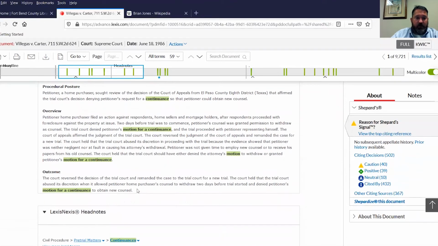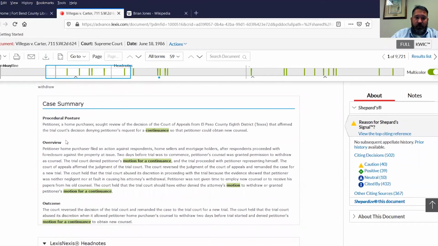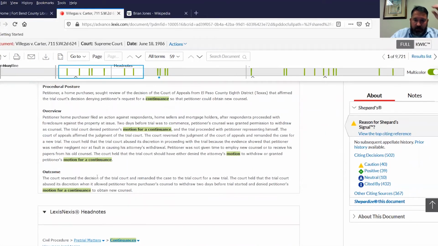Let's see what they talked about. So let's jump to the outcome. And this prefatory stuff here is not the law. This is the publisher's comments on it. They have a legal staff, they have attorneys that read through these opinions and come up with these overviews and so forth. But you don't get to the actual case until you scroll down. But you kind of get a hint of it here.